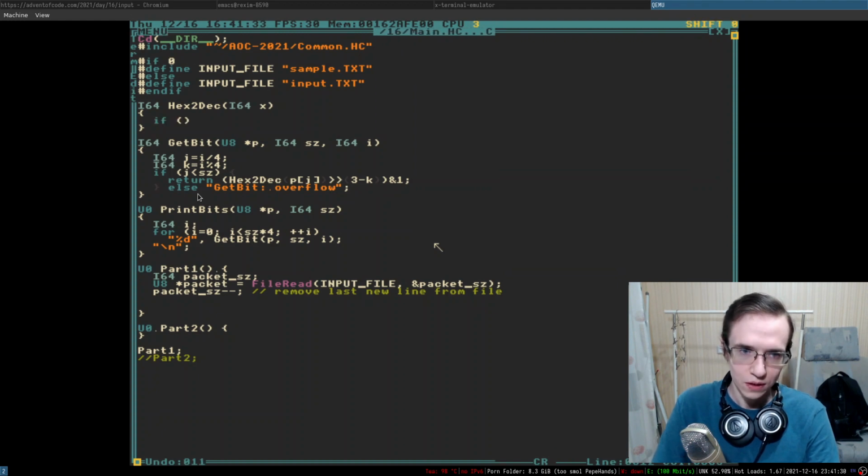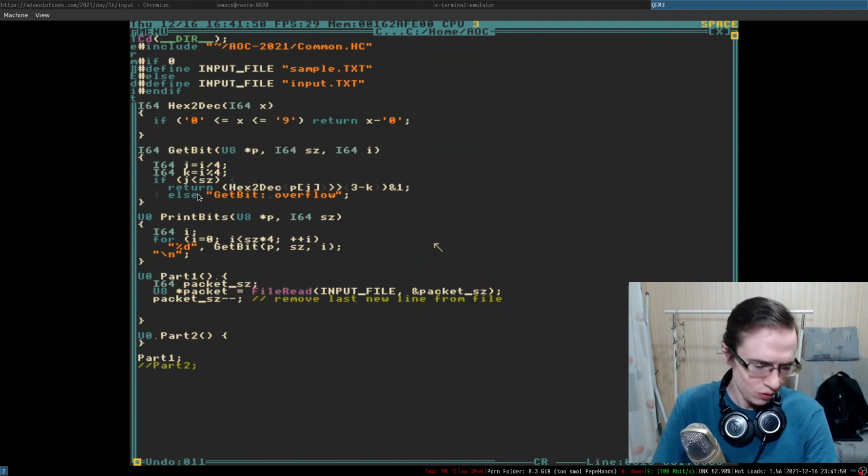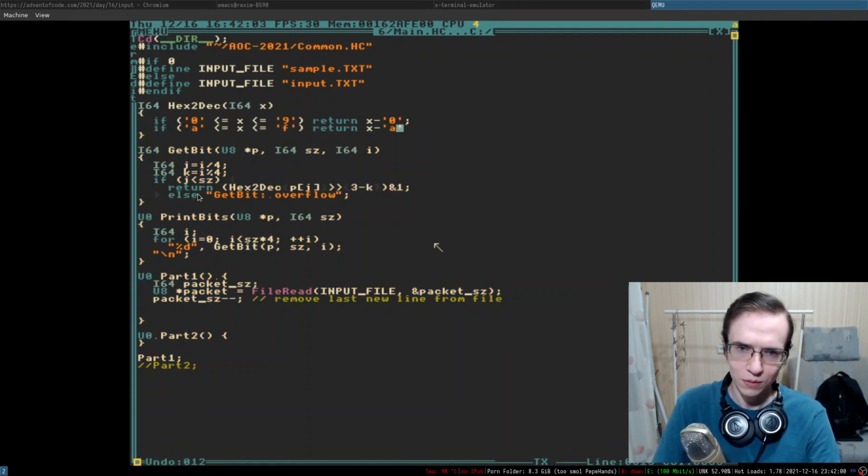Let me see. If this thing is within this range, it is going to be like that, and that means I can just return x minus 0. We're going to assume that there will be no small letters, but I'm going to handle that just in case. So if x is less than or equal to F, then x is going to be something like A, plus 10.